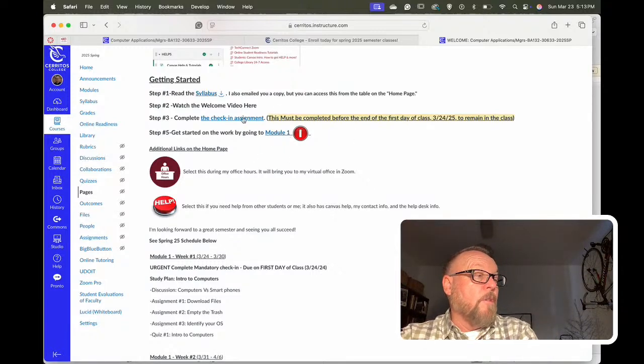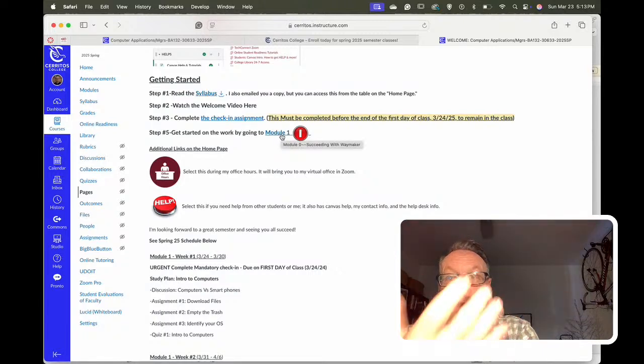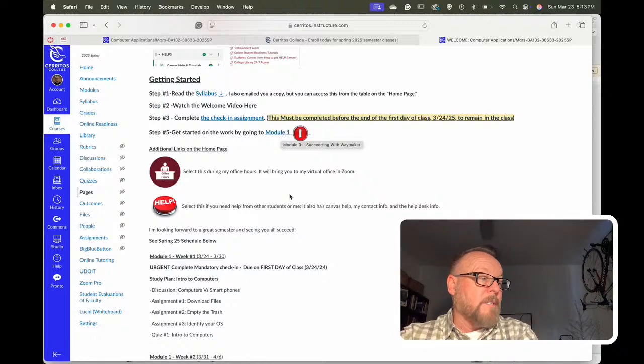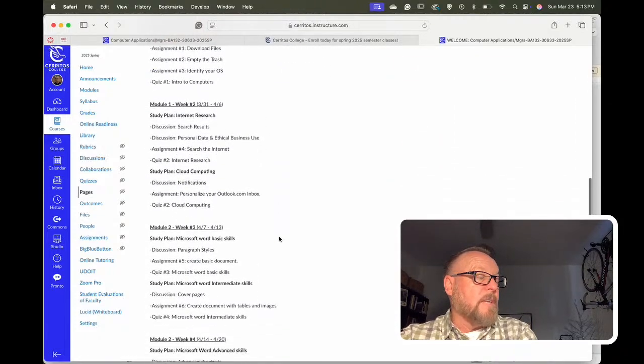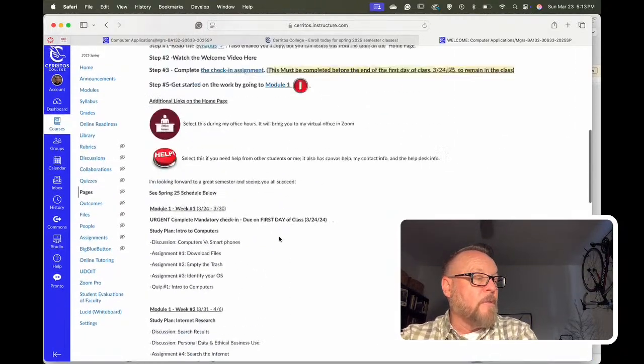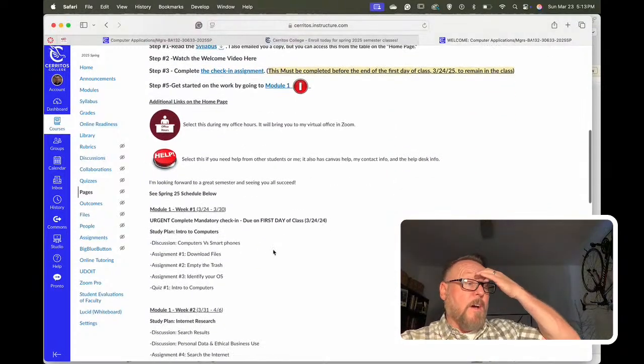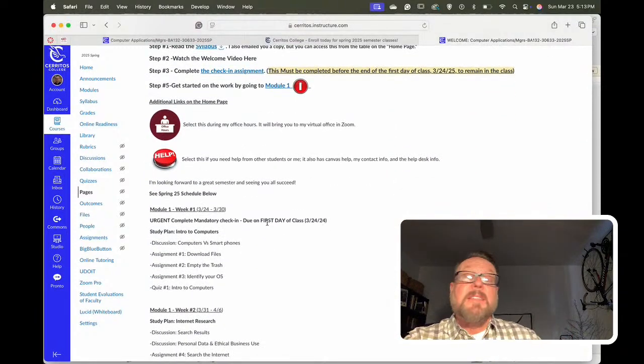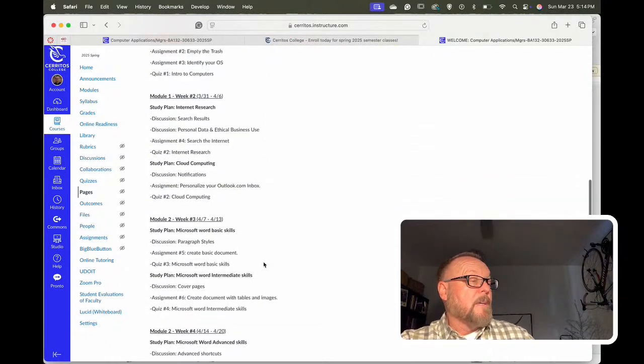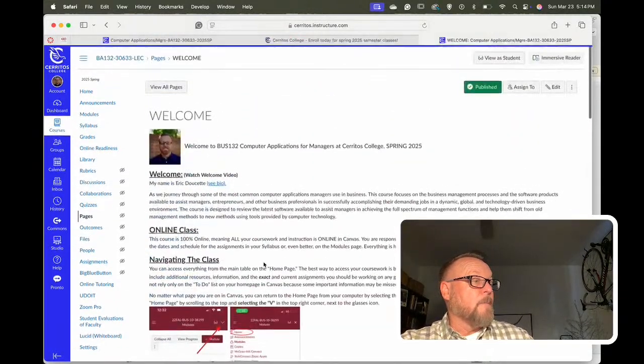So once you've done all those three things, then you can go ahead and select module number 1, and that will bring you into where the coursework's at. Now, again, there's another schedule down here, the same schedule that's found under the course description, also found on the last 2 pages of the syllabus. So if you're just wondering what assignment should I be working on or what's coming up, you can certainly scroll ahead and see what's happening.